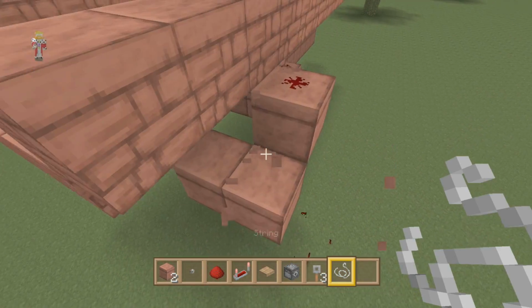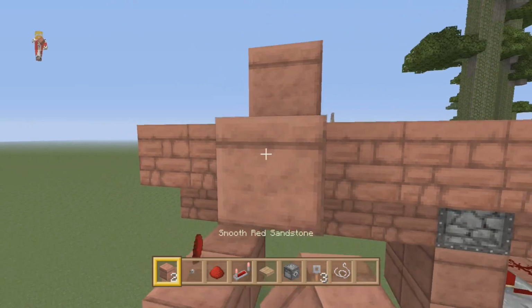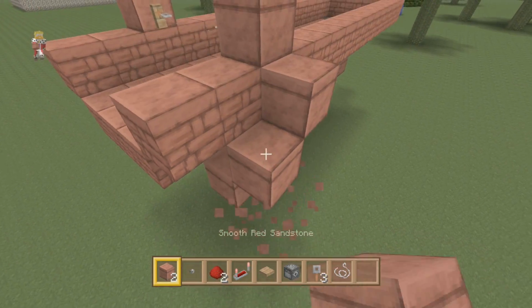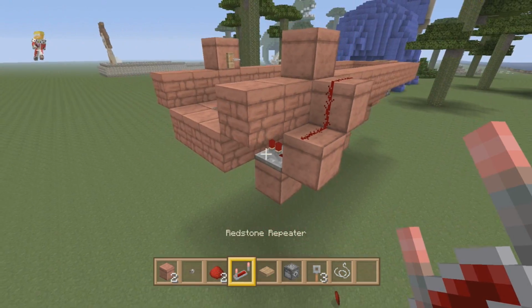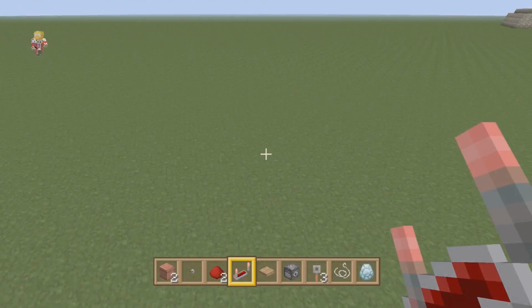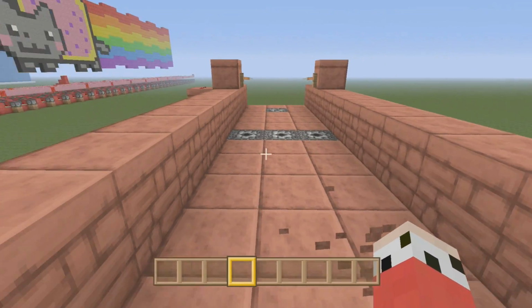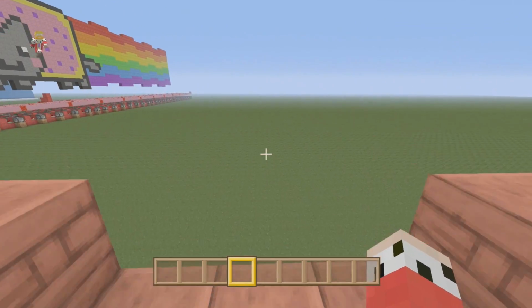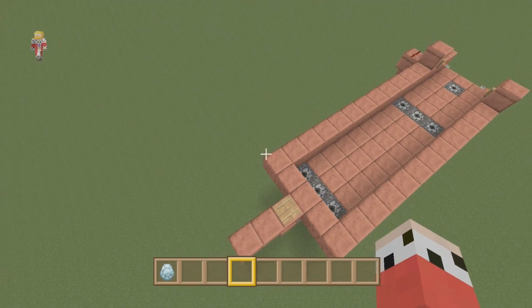Because this is the last bit of logic that we need to work out for this game. Am I right? I think I'm right. Like that. And then have the dispenser, the repeater. And then yeah, we got it. If I clear my inventory. Yeah. I got the diamond.